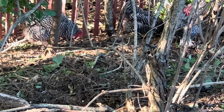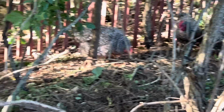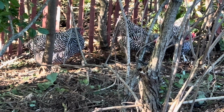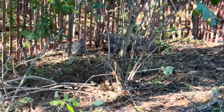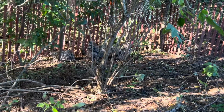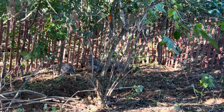They're quite funny animals. They would really love it if we put them on the grass, but eventually we'll make these little pens a little bit bigger. I've got a ton more of this fence here, and I'll expand it into the woods a little bit more and make it safe, and hopefully give them a more sprawling area to go to. Honestly, what I'd like to do is expand this out and go into the grass a little bit and build more of a good center here for the chickens to walk around.